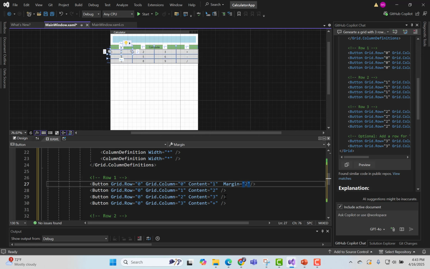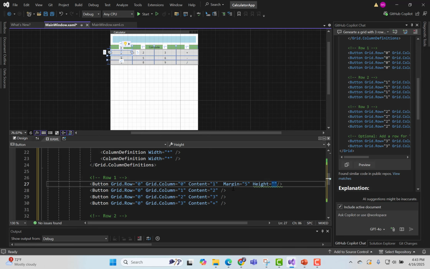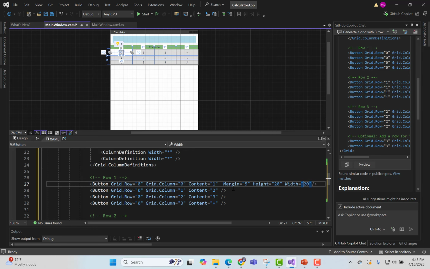Now we can change these numbers very simply by maybe adding a margin to them or giving them a specific height or a specific width to make them look more like buttons on the screen that we would normally see in a calculator app. So you can kind of play around with the definition of what the height and the width is for these buttons. Maybe 20 pixels is a little small. Maybe we can go 40 pixels instead, and that begins to look like a button.